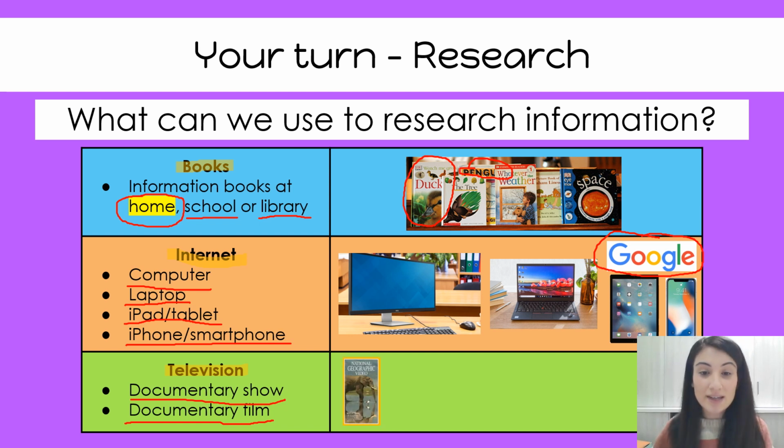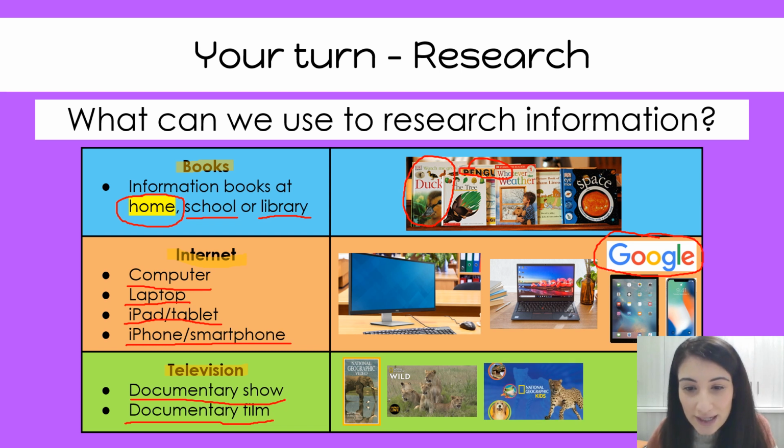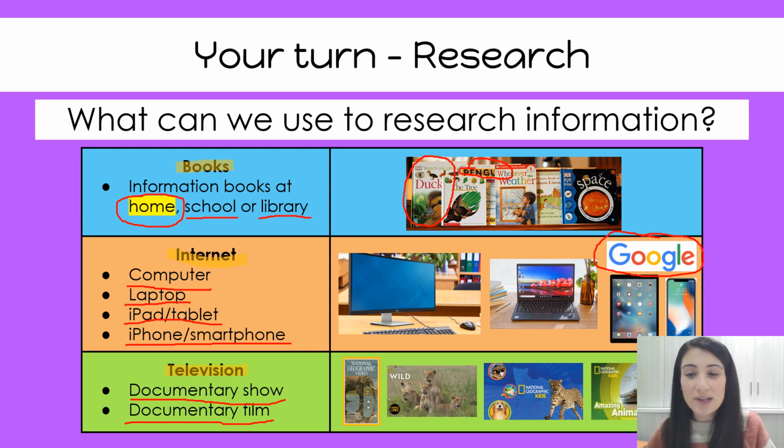So you might see a video. You might see a show. So we've got here a video about elephants and a show about lions, a show about all sorts of animals for kids. That's a show for kids. And the last one is called Amazing Animals, and it's a show about crocs. So you could find on certain channels on TV, maybe National Geographic is a great one that can teach you about different animals.